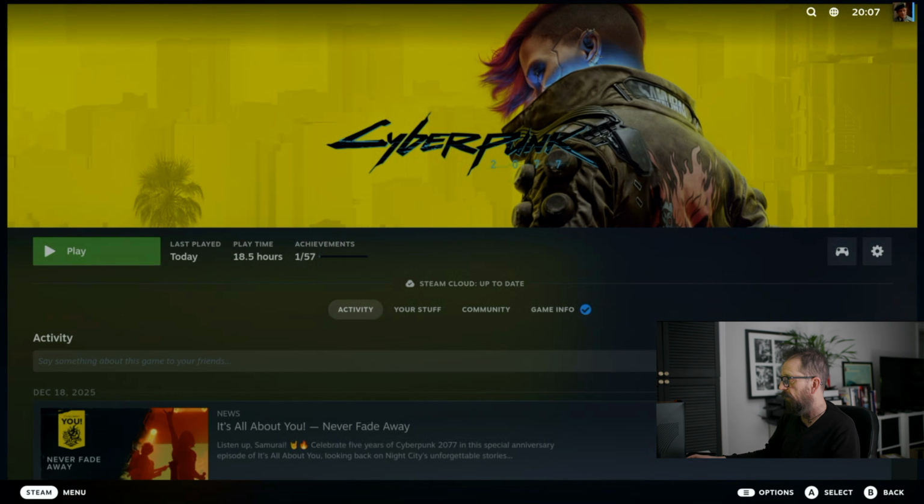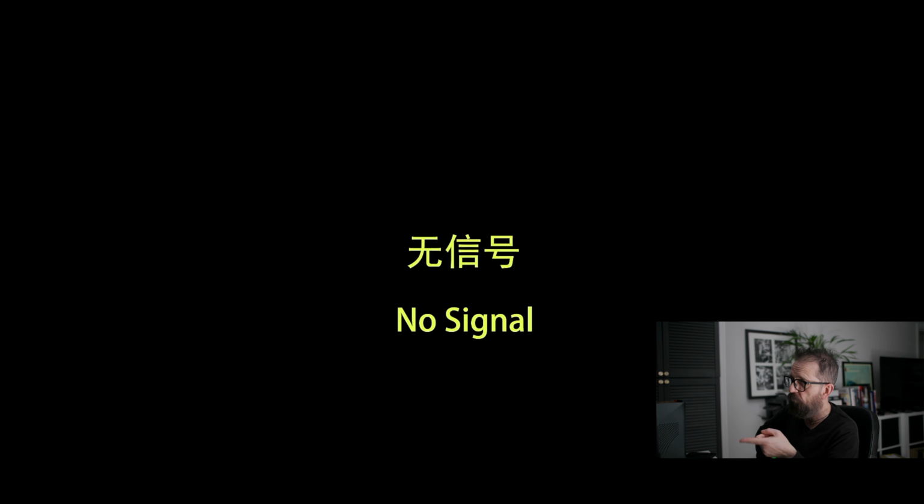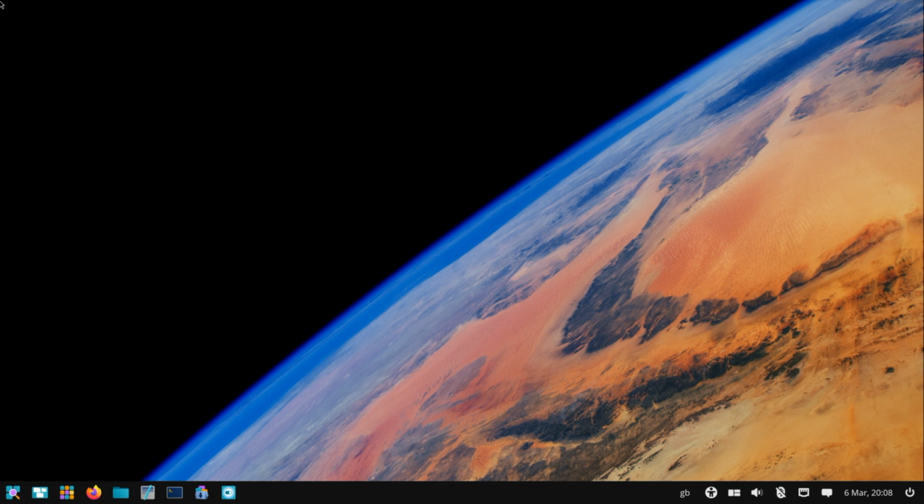Okay, so as I said at the beginning, all the games are on an external drive. To come out of this, it is Super Shift R. It shuts it down and it should bring you back to the desktop. There it is. Okay, that's great. So let me just come off this. And there you go. So that is the Steam Deck Games Launcher for Pop!_OS Cosmic.